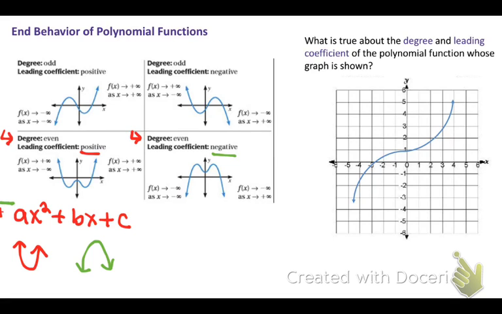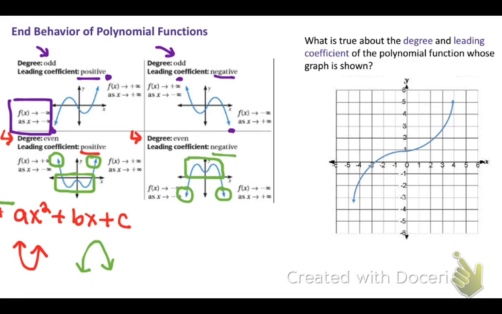So the end behaviors will always be the same. It's this middle portion that's going to be different depending on the degree. If our degrees happen to be odd, then you'll notice that when the leading coefficient is positive, it starts low and ends up high. And if the leading coefficient is negative, on the left it's up high, and on the right, it's low. You also should be familiar with the notation.